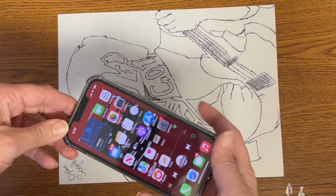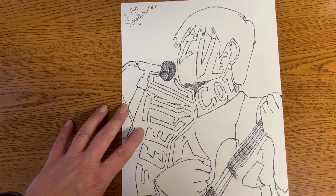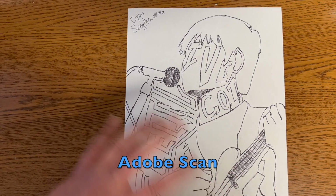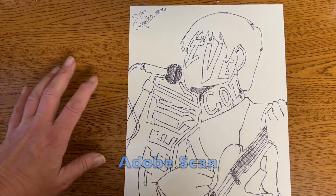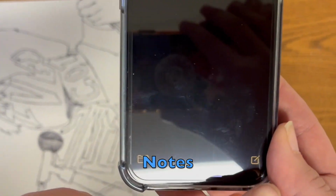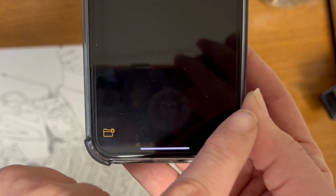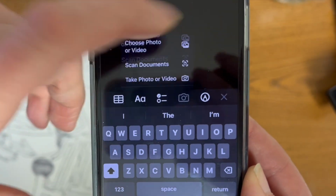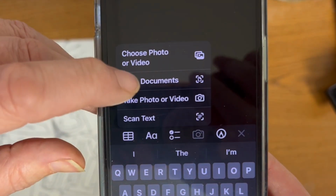The way we're gonna do that, if you have an iPhone, is... if you don't have an iPhone, you do the exact same thing, but you download the app Adobe Scan, follow the exact same procedure, send it to yourself, and then you are good to go. You're gonna go to Notes if you have an iPhone, and then you're gonna choose to make a new note, and then you're gonna choose the camera. But instead of taking a photo, you're gonna scan document.